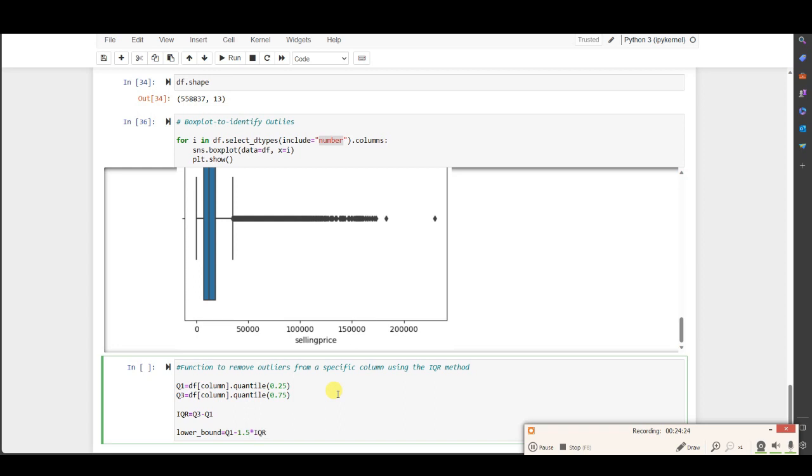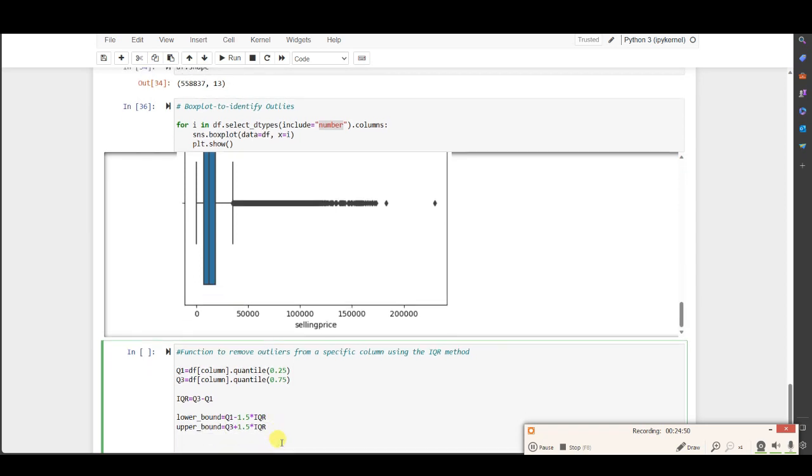We know IQR is Q3 minus Q1. And the upper bound is Q3 plus 1.5 times IQR. Okay, now return.